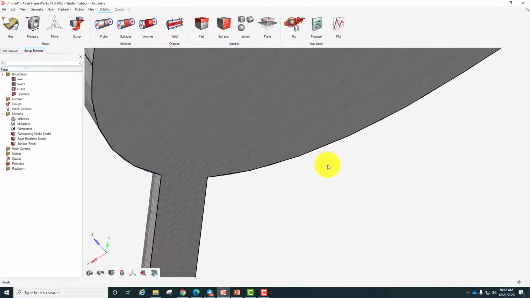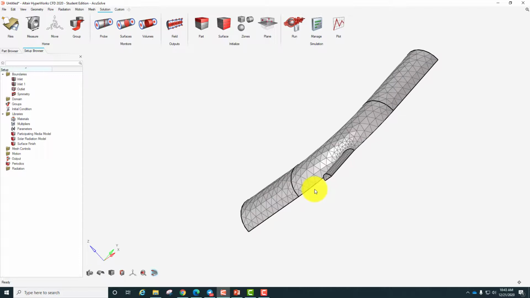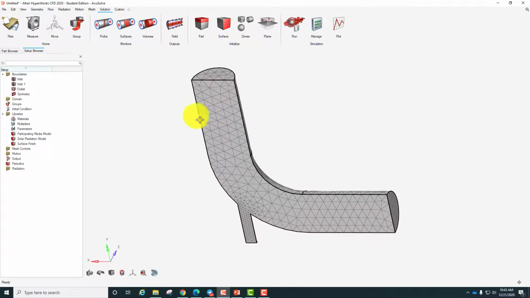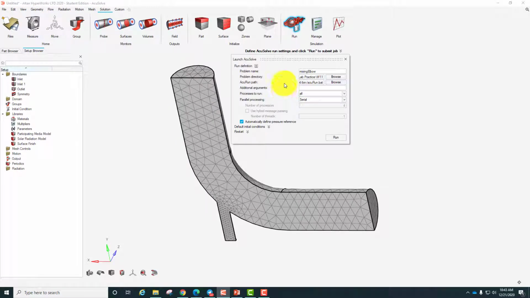Alright, once you have meshed it, you can run the flow analysis. For the flow analysis, you run it. The name type, you can name it. For the parallel processor, you can choose the number of processors depending on your laptop or CPU.